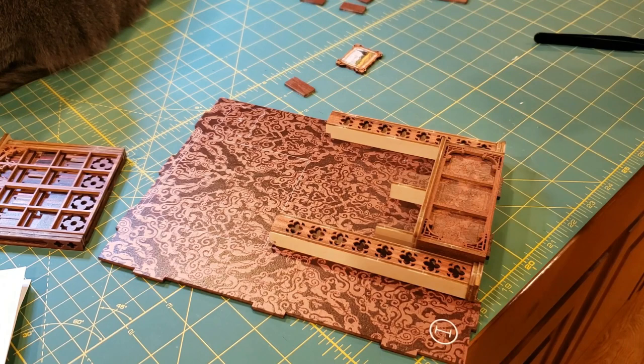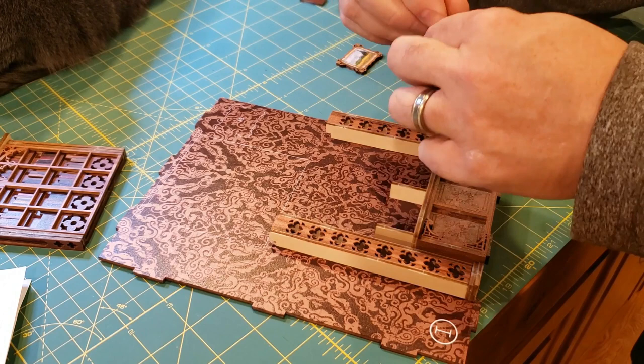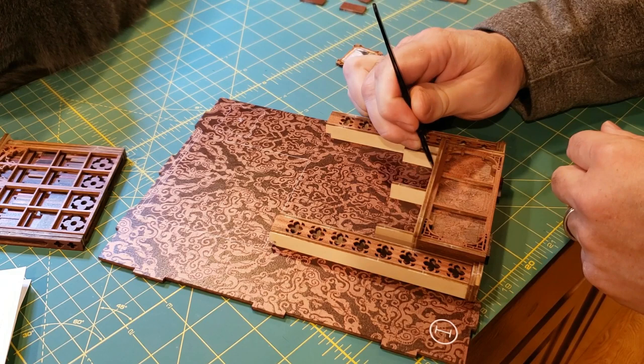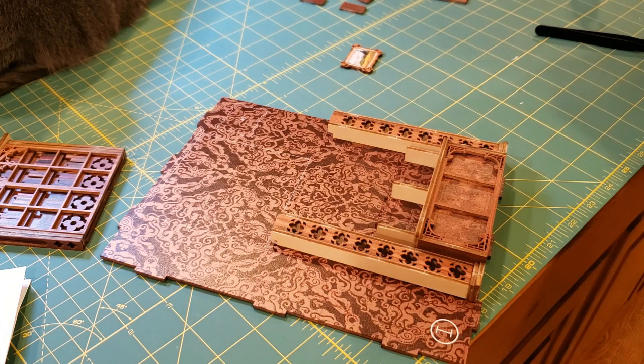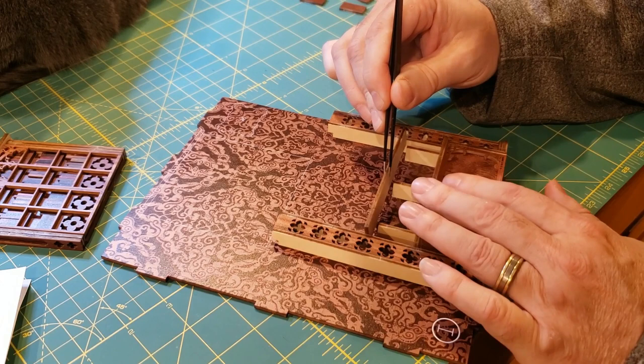Some of the glue that you use, always those little stringies that you always got to wipe away, so it's always fun. You're not going to knock over any of the pieces you just put down. So if you put enough glue down, you shouldn't have to worry about hitting all the edges or anything. So if it's a little tight, just keep pushing down to get it to fit.